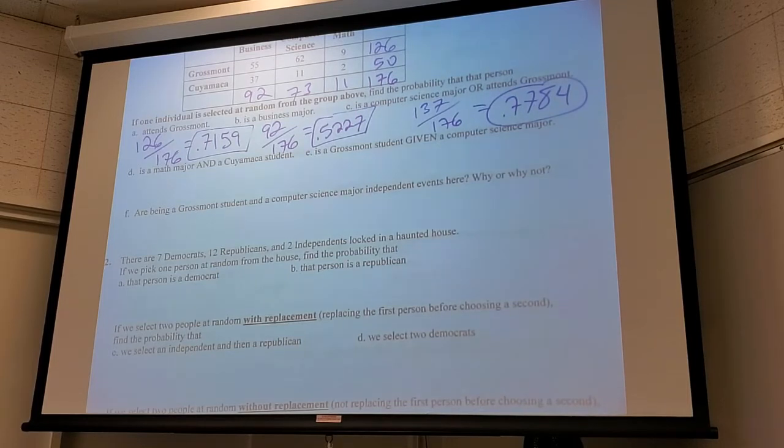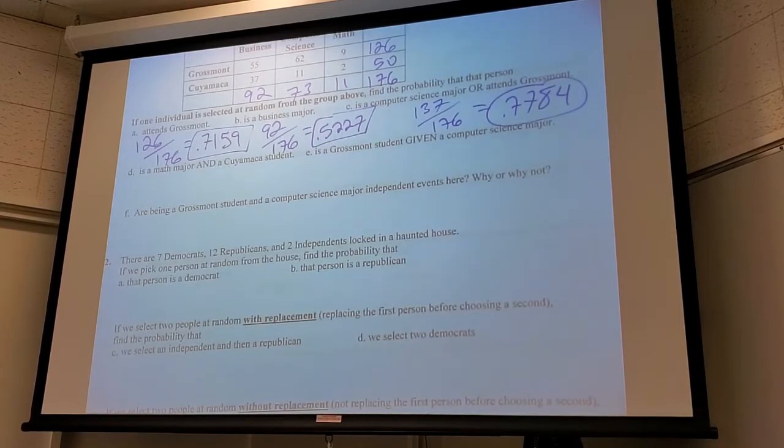And part D is where people really get confused. Don't even look at the formulas if I give you everything to count. Part D is easy. How many students are math majors and Cuyamaca students? There's only 2 that do both, right? Remember the mean bouncer was and? He lets the fewest people in the bar. Didn't we talk about the bouncers? Or the door people, whatever you want to call them?